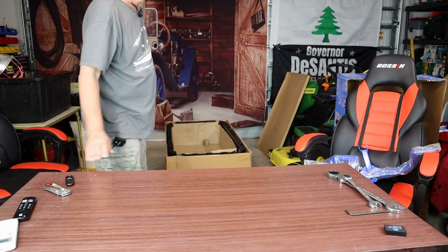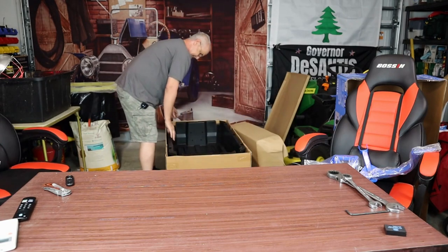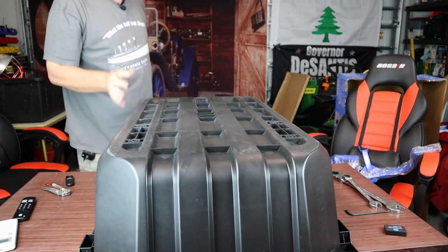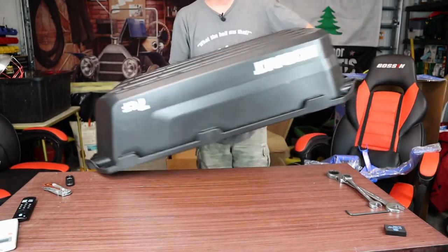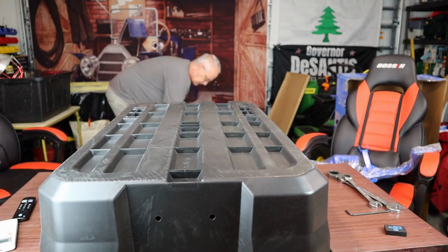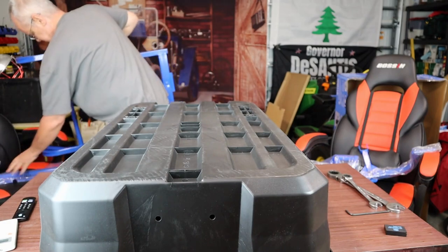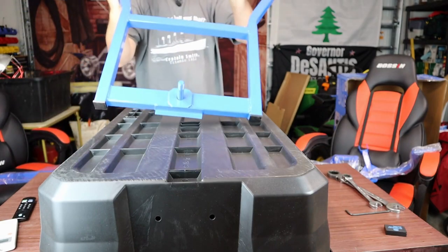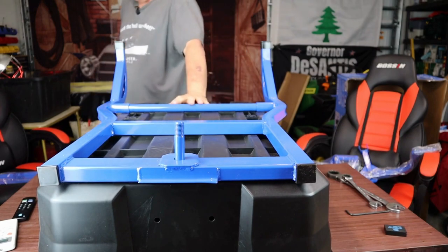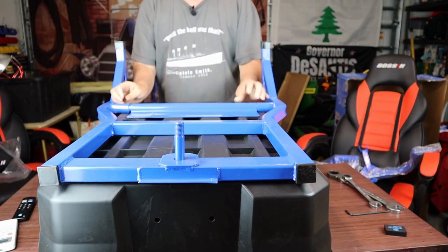Okay, so the first thing we're gonna do, I think I'm gonna try and build it on this table right here. So let's get this tub out of here. Okay, so I think I'm actually gonna need to turn it this other way. There's this here, these here, and this here. Okay, so that's like this here. Let's see where this is gonna go. So this goes like this here. Whew. Okay, and this goes on top.